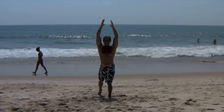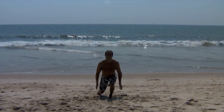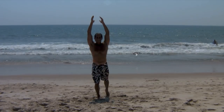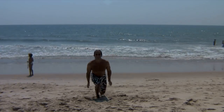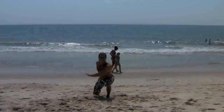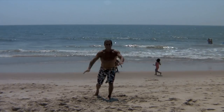If you notice in this clip, I've changed my stance. Now I'm more in a lunge position. This position simulates the sport of surfing even further. I'm using the same concept though. I'm moving my arms and torso up and down in the sagittal plane. This motion will warm up my shoulders, my entire upper body and legs, and really get me ready for the water.